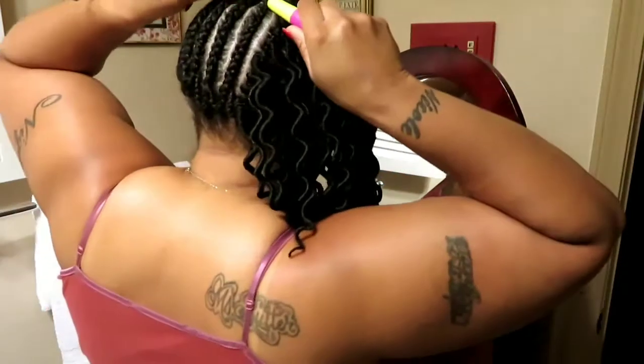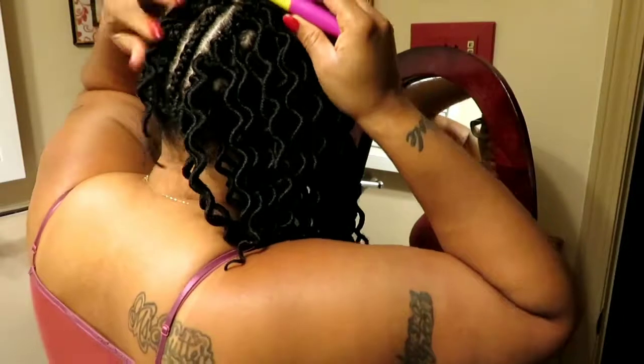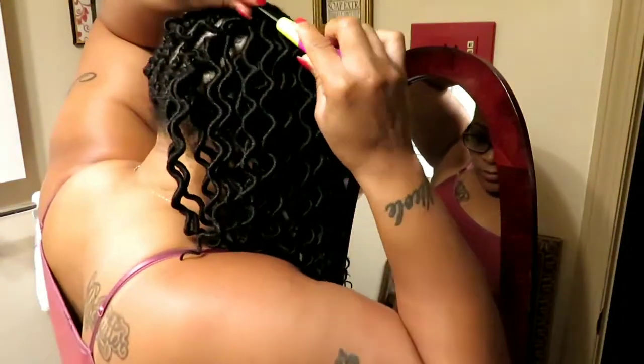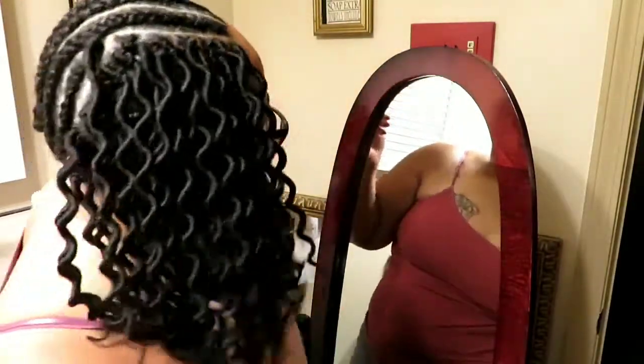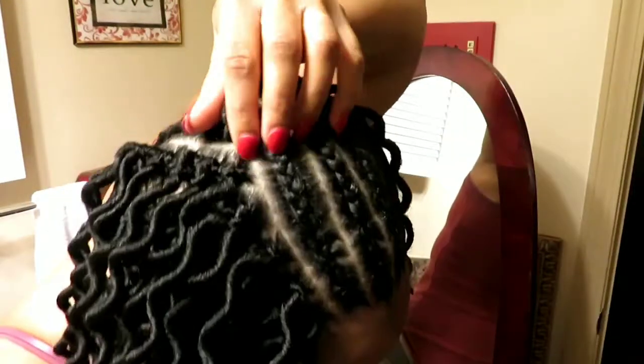Okay, I'm gonna do a voiceover at this point. As you can see, I'm hooking the 6th braid to the 7th braid to stop that part, to give an illusion that it's stopping and it's not going all the way back. I could have hooked 2 braids to each other when I did the braid pattern, but I chose not to because I always use this pattern right here to do my crochet braids.